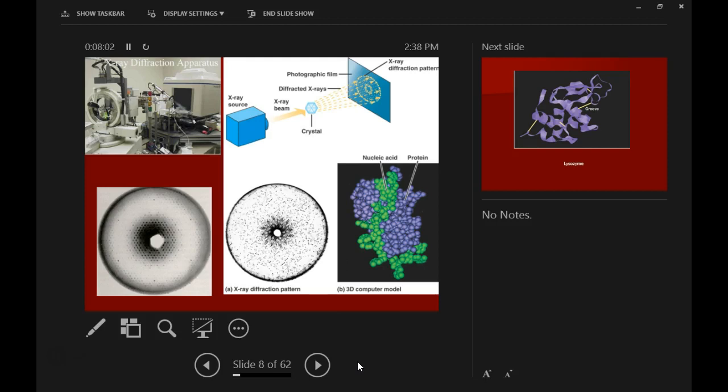And so we come up with something that looks a little weird, a whole bunch of dots. That's a diffraction pattern. We can take that and put it in a little algorithm, and it will translate that geometry into what the molecule looks like. Now, the cool thing is it'll do it like an MRI. If you've ever seen an MRI, we do it in a series of slices. Same thing happens with a crystal.